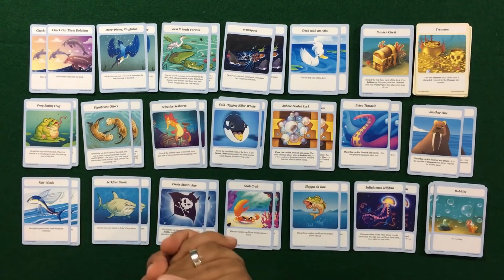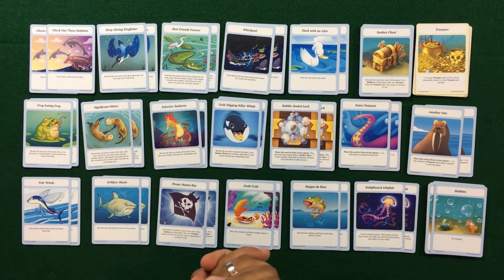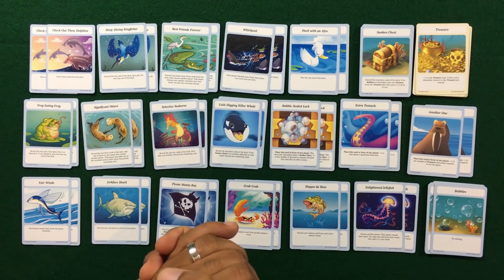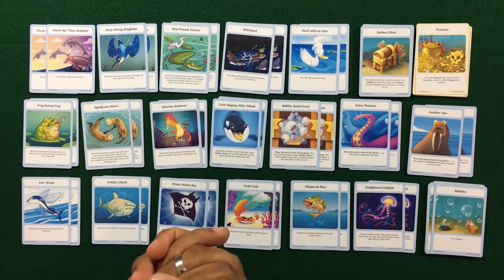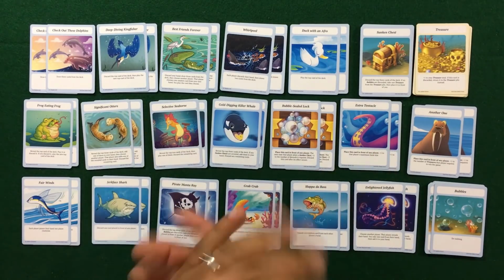Now, what I have done with these cards is I've just sort of split them up into groupings where they are near similar cards, and let's take a look at the different types of cards you're going to be playing in this game. Now, this is a light-hearted family style card game, but that doesn't mean that there are no Take That cards. I have placed all of the Take That cards here along the bottom, and let's start with those.